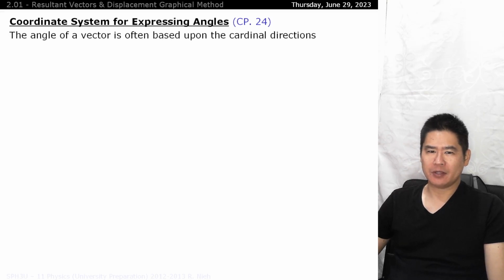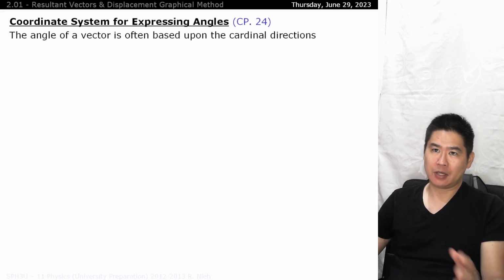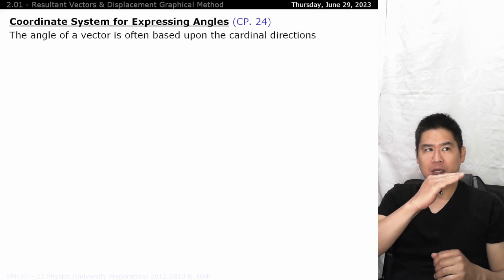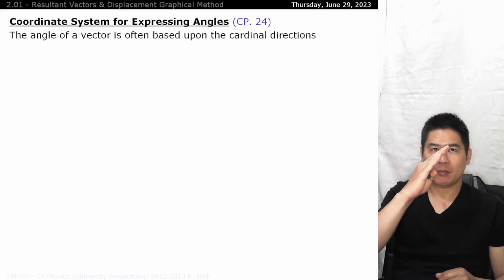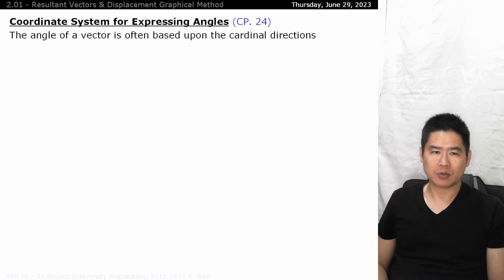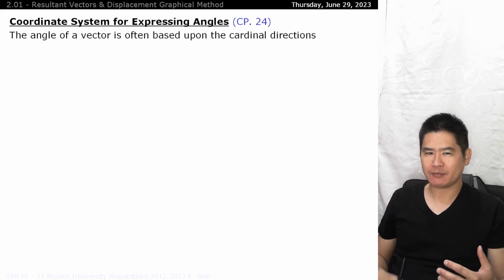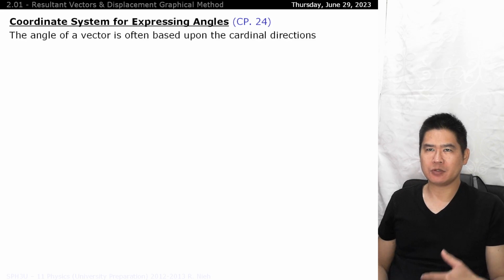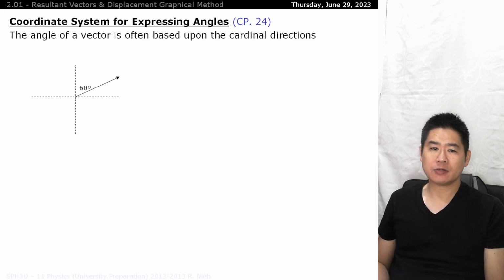If you stick with the geographic method of doing it, yes, you have your north, then you have your east, and then in between you have your northeast, but it'll be impossible to describe something which is 10 degrees towards the east from north. All right, so that's why we have to have a different type of notation as opposed to north, east, northeast, and all that crazy stuff. So this is the notation that we'll use.